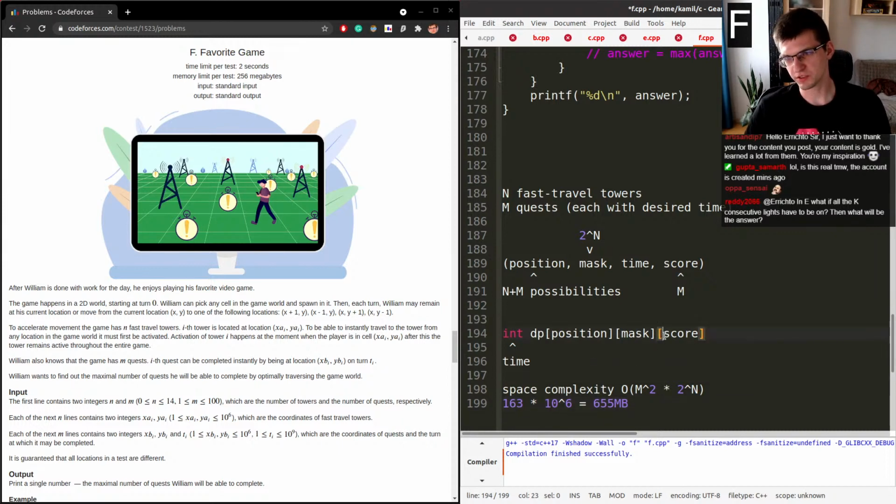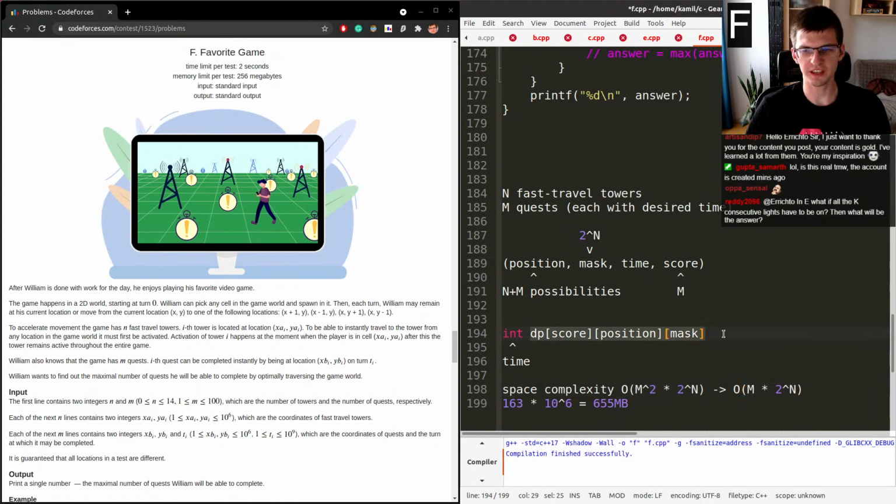But better way is to just notice that score always increases by 0 or by 1. So we can make this the first dimension and we can iterate over that, only keeping the last 2 rows, only keeping 2 last values of this. So we can improve this to only be m times 2 to nth power, and space complexity is then fine. But time complexity is terrible.